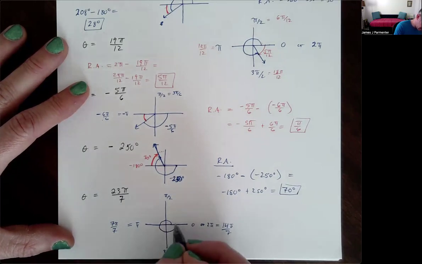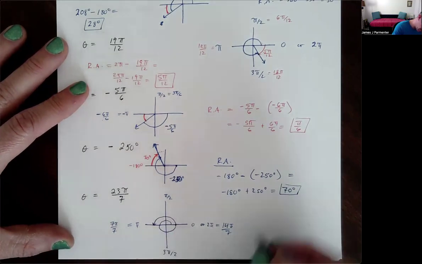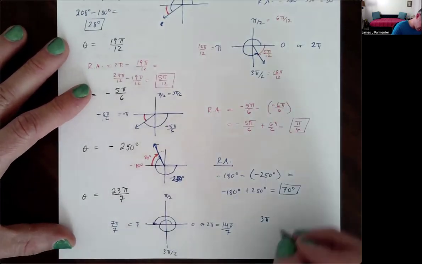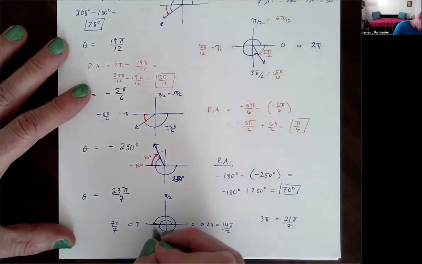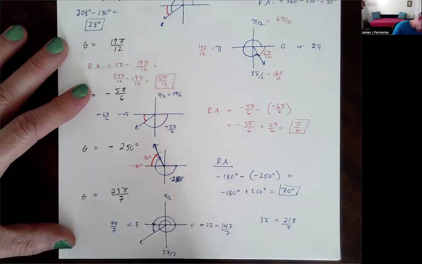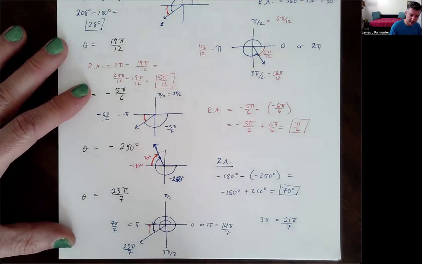And then if I do another half revolution, which is another pi or 7 pi over 7, that's going to get me to 21 pi over 7. Right? 3 pi is a full revolution and half a revolution. That's going to be 21 pi over 7. So I'm going to go a little bit further than that. So here's my actual angle of 23 pi over 7. I'm trying to get back to that axis there, which isn't just pi, it's 3 pi.